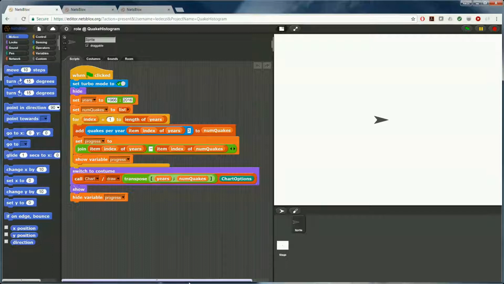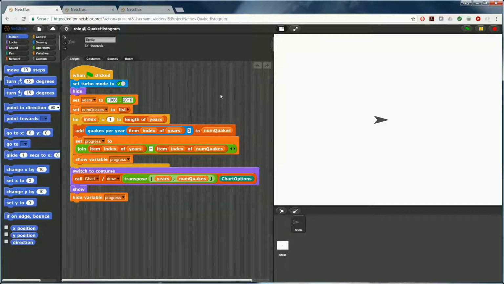In a previous video, I showed the new plotting features of NetsBlox and also a matrix library to make it easier. Here, I'd like to show a few applications that demonstrate a little bit more advanced uses of plotting. So this one shows how to use real data with plotting.